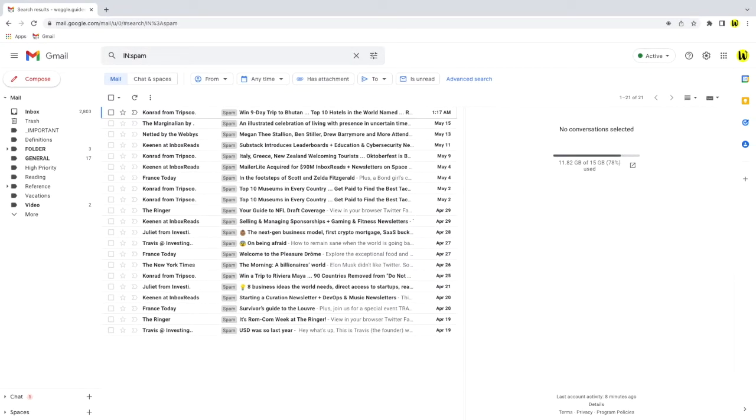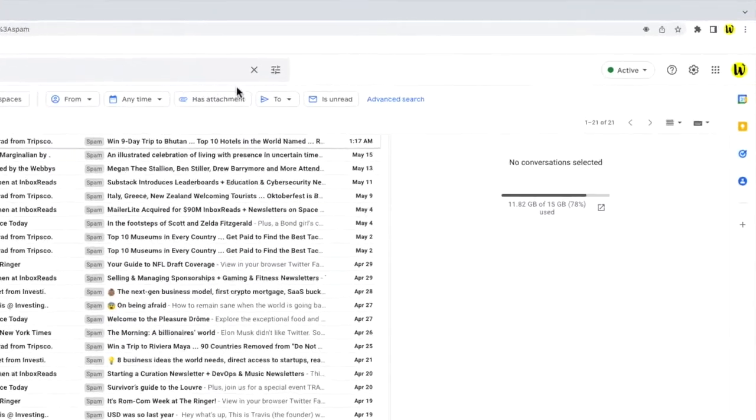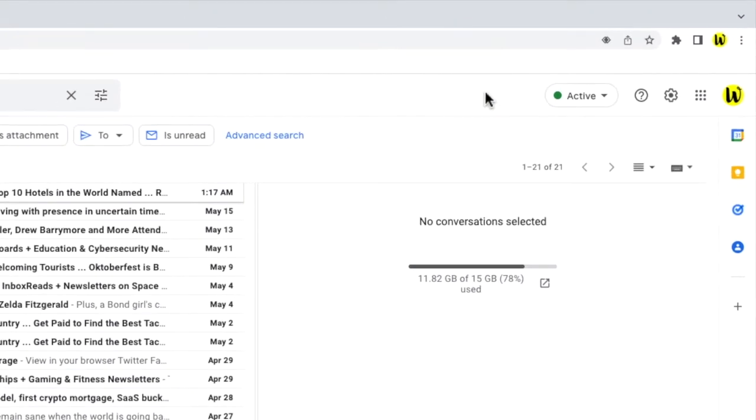If you'd prefer to see the spam label in the main list of labels in Gmail, there is one final fix you can make to do this, but you need to go into the settings in Gmail. To do this, I'll move my mouse to the top right of the Gmail inbox. You'll see there are a number of icons shown here, but the one I'm interested in is the cog or gear icon for the settings section.